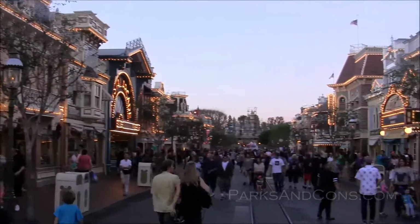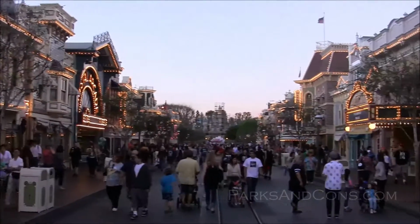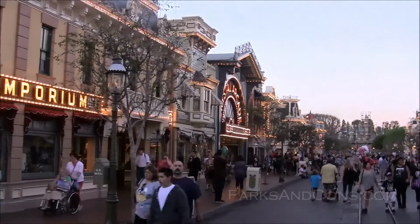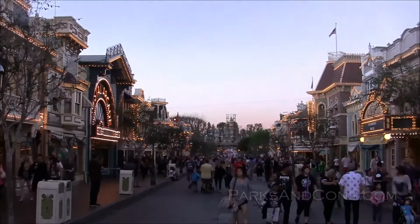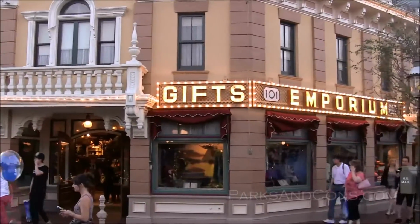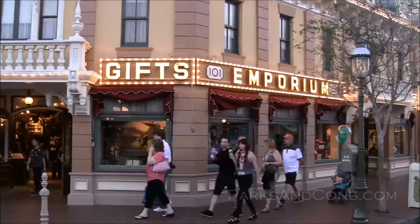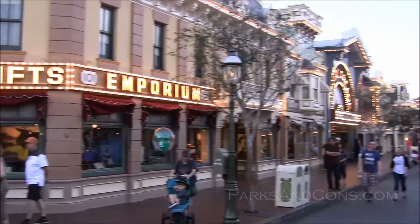Or if you don't want to check anything in, or you just don't want to shop in the middle of the day, maybe you've got the kids and you want to wait till the very end of the day as kind of the last thing after you've surveyed the whole park, just make those last purchases somewhere else. Adventureland, Tomorrowland, Frontierland, wherever else. Not that they'll have the exact same concentration of merchandise, but mostly they'll have the same type of stuff. It's not that unique of an item that you'll find at the Emporium. So the Emporium's lines in those last couple hours of the night are just crazy crowded.